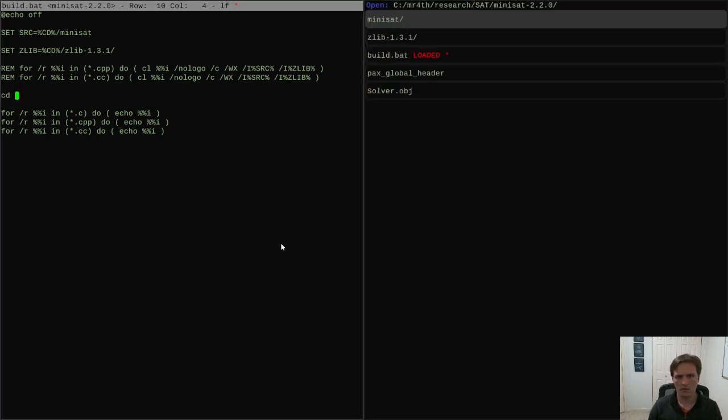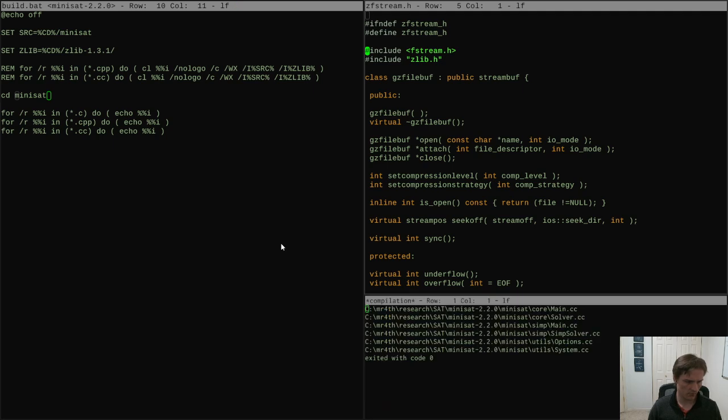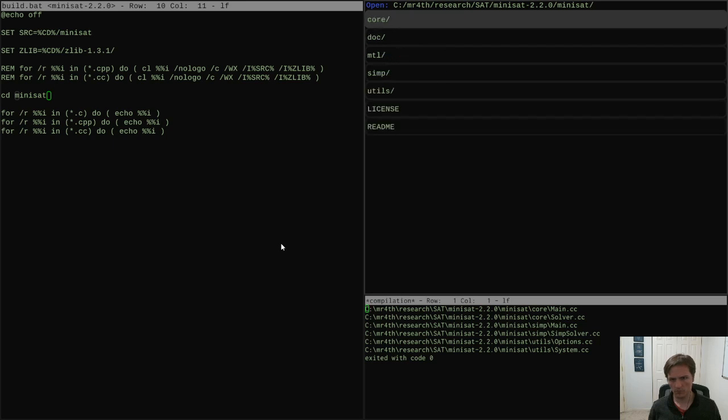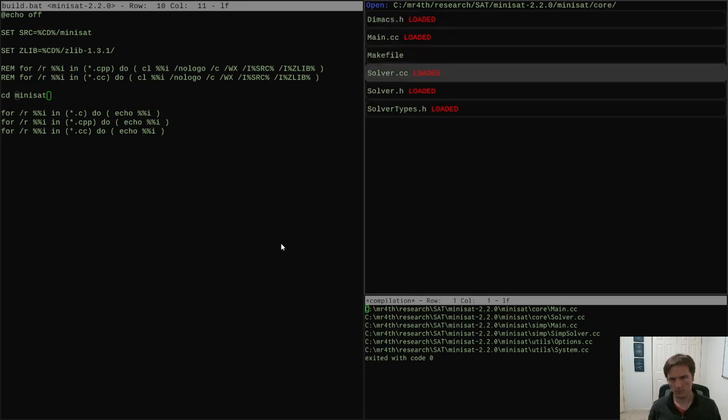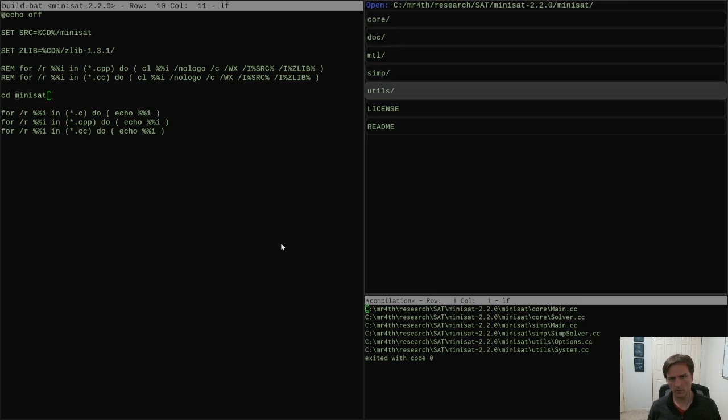So let's do minisat. Core is the main solver, MTL is just a bunch of headers, simp is main and simp solver, utils is options and system.